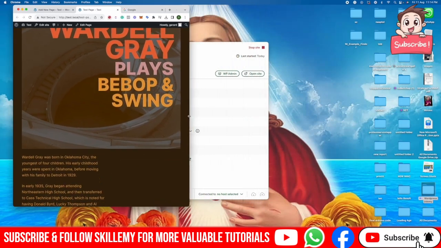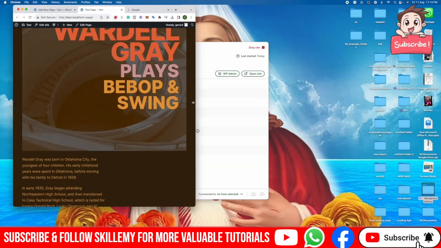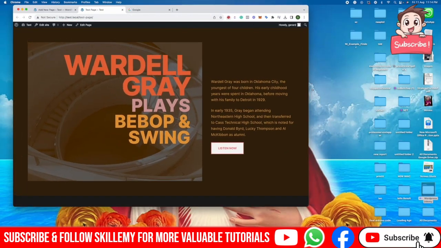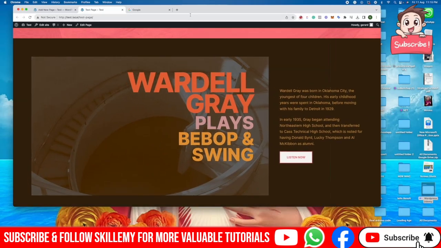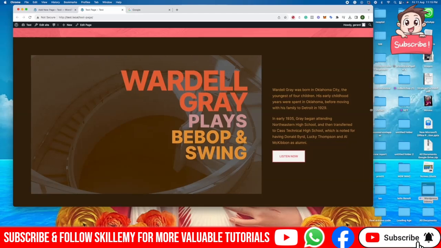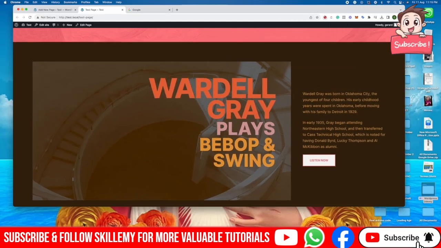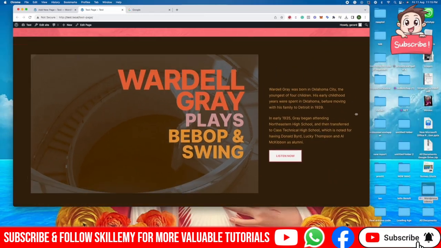So what's happening is not automatic. This is done intentionally. The reason this is happening is because this browser tab does not know I'm on a 24-inch iMac. It thinks my screen size is from here to here. So if you want to view your website on different screens, because a website will look different on different screens, it will not be 100% the same, just drag the tab and resize it.